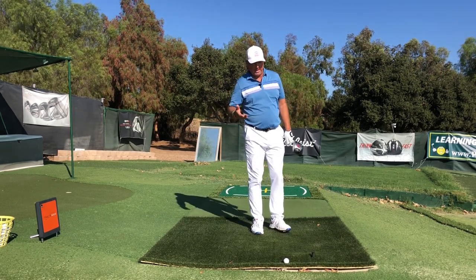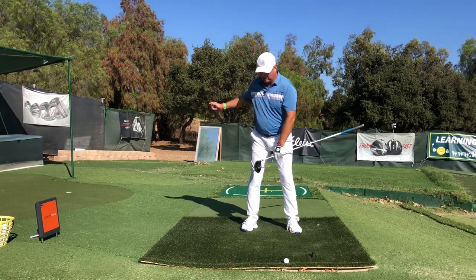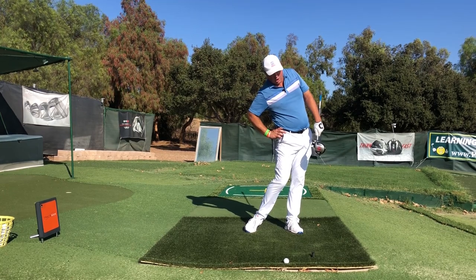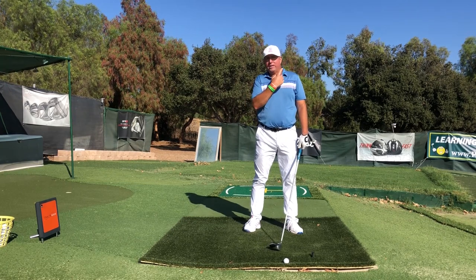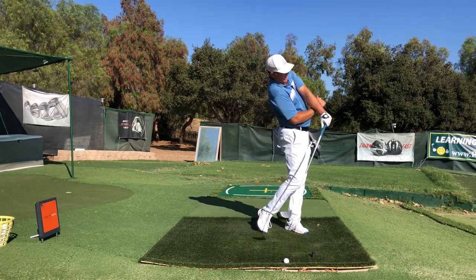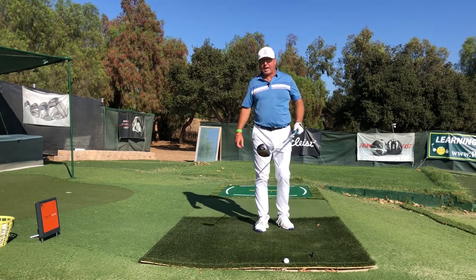So you can see in slow-mo, I'm coming into the impact zone. My left knee is going from a flexed position, like this, and now it's starting to straighten, and that's causing my entire left side to get tall, forcing my left shoulder to raise further away from the ground, and also go backwards as my torso turns. That's pulling the handle back this way and up, causing the club head to accelerate.